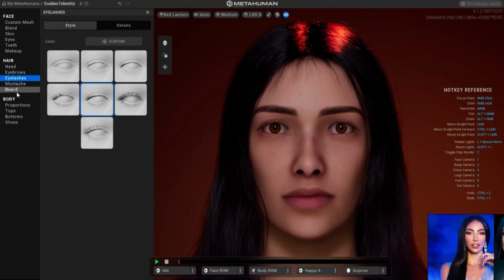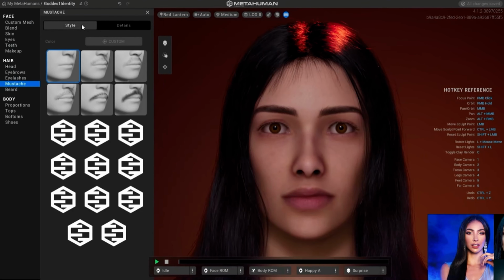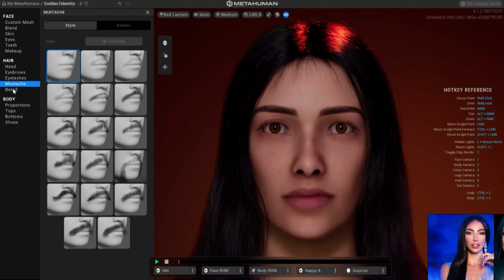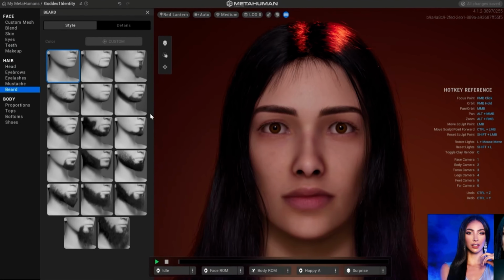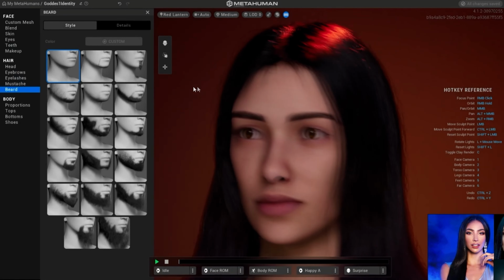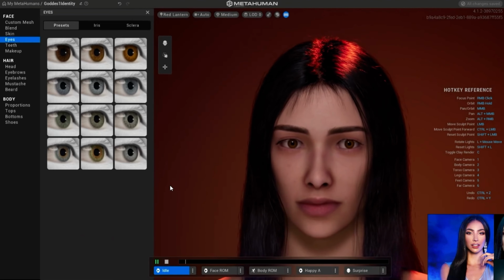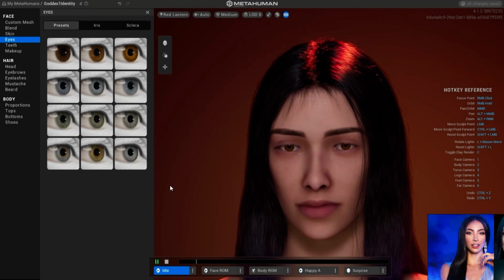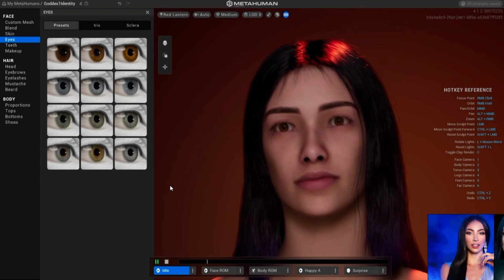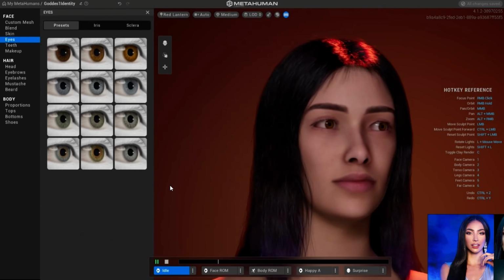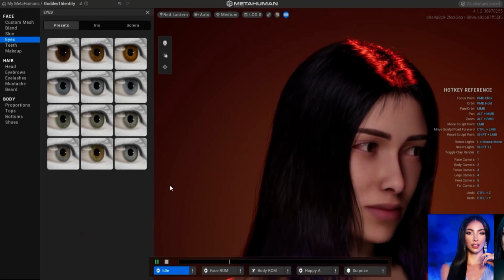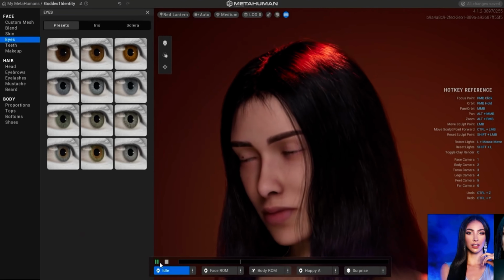Mustache and beard are again similar to the other hair creation tools here. Take your time and check them out and see what you like. Now that we're done with all the hair, you can go ahead and hit the play button for an animated preview. One of the eyes on my character here is too far forward and is coming through the eyelid itself as she blinks. It's not a worry at this stage. I can fix it on our next pass.